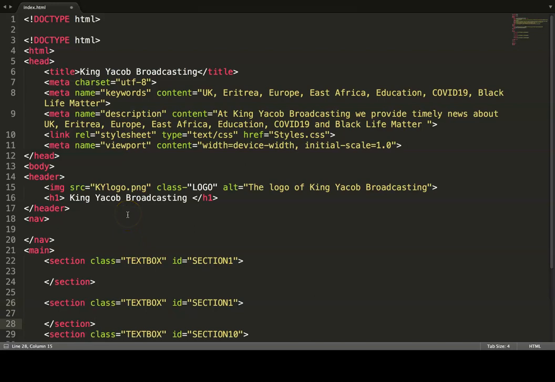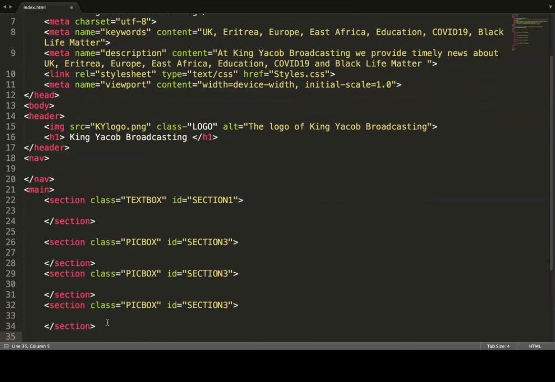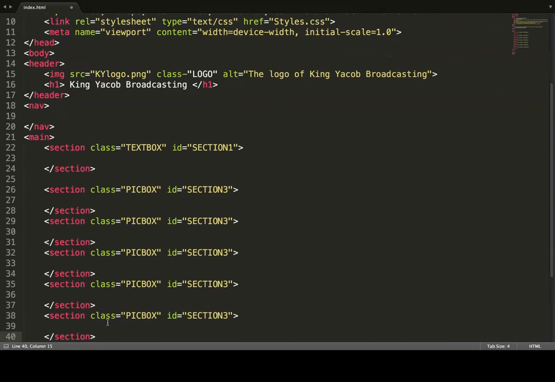Sections 3, 4, 7, and 8 are going to be for pick box. So copy that 3 times, 1, 2, 3, 4. Okay, so section 3, 4, 7, and 8 are going to be for pick box.